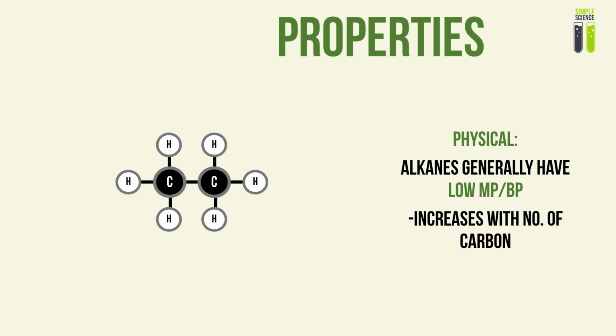Okay, now let's look at the properties of alkanes. The simpler properties are the physical properties. Alkanes generally have very low melting points and boiling points due to a reason called polarity, which I'll introduce later because it's more convenient when we're talking about solubility. The boiling point and melting point, as I said in the homologous series discussion in the previous video, will increase with the number of carbon atoms. So for any particular homologous series, the physical properties will increase gradually depending on the number of carbon atoms.